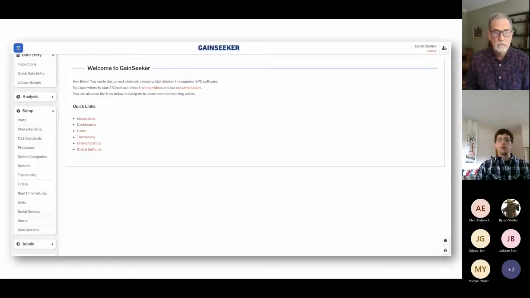You can also see in the middle that there are quick links to inspections, dashboards, and some of the setup pages where you'll be able to import and export entities to quickly get started in the system. You can also see that there's quick links to training videos and documentation that are currently works in progress, but it really makes it easy to get started using this product. So from the homepage, you can really easily get to the other pages where you can immediately get value out of the system.